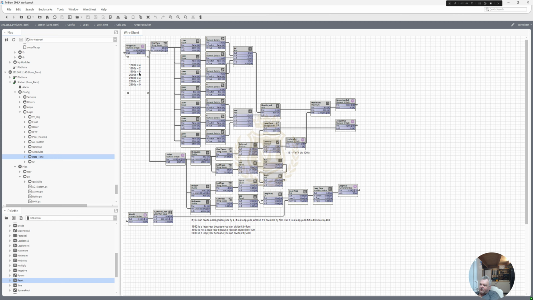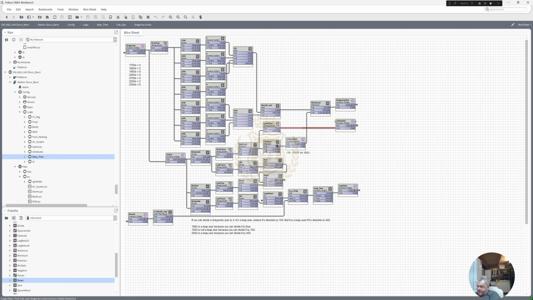The 1800s is a 2, the 1900s is a 0, the 2000s a 6, 2100s a 4, 2200s a 2, 2300s a 0. I've put these in here, the 18, 19, 20, 21, 22, 23, and I'm putting through what it wants number-wise. We're getting a 6 from there, and as you can see 2000 is 6.